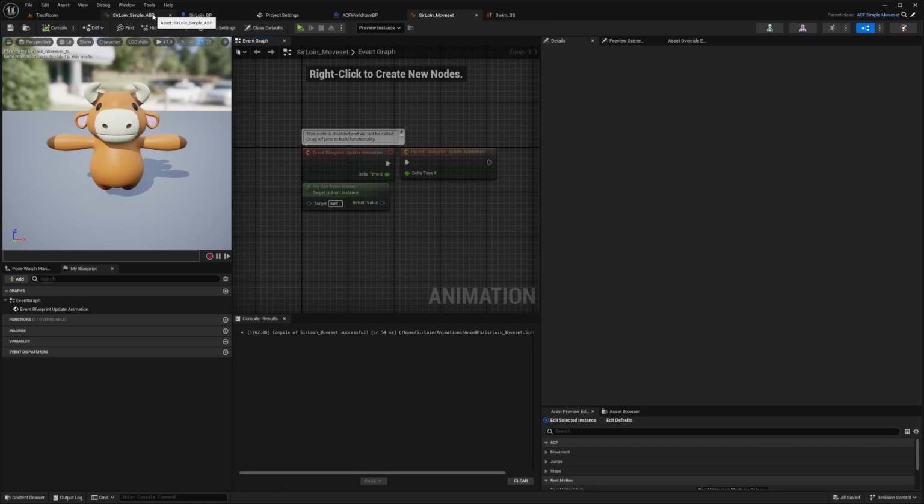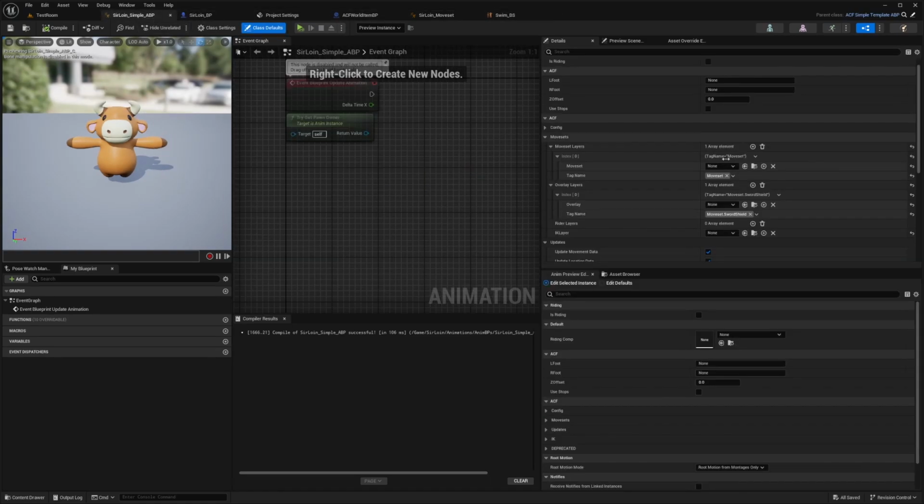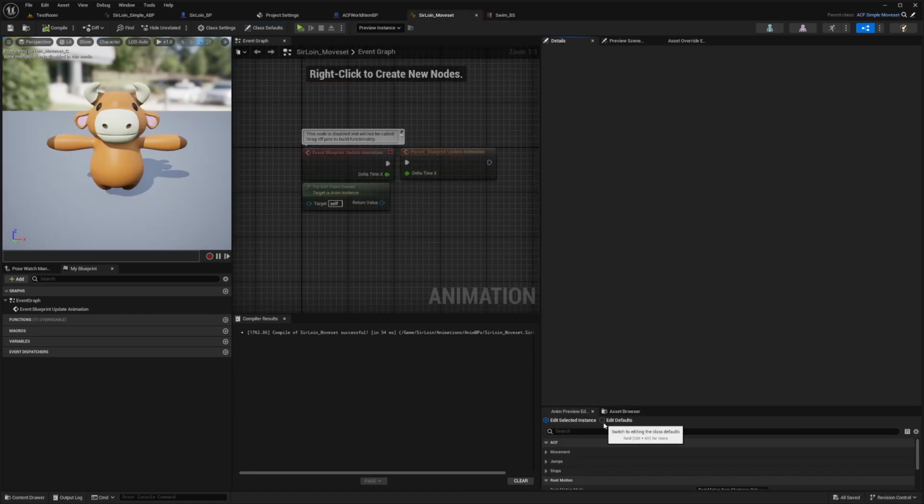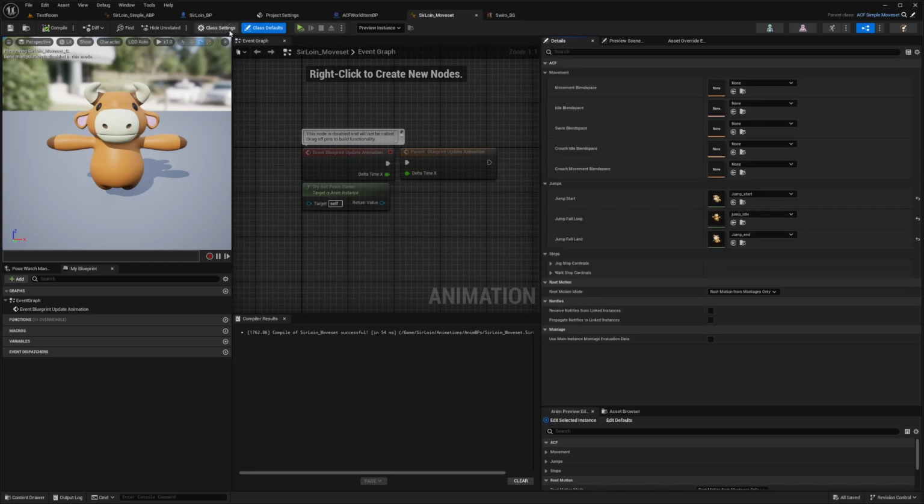So I'm going to go over to my sirloin ABP, and I need to select the sirloin moveset, just like that. This might cause us to T-pose, so I'm just going to delete. Actually, I'll just set it to sirloin. Oh, wait. Yeah, I haven't made an overlay layer. So I'm just going to delete this one for now and hit compile and save. But also in our moveset, we do need to assign the blend spaces we just made. I don't know why this happens sometimes. Let's see if I can reset this. Okay, there we go. So I just went to class settings, back to class defaults to reset this.